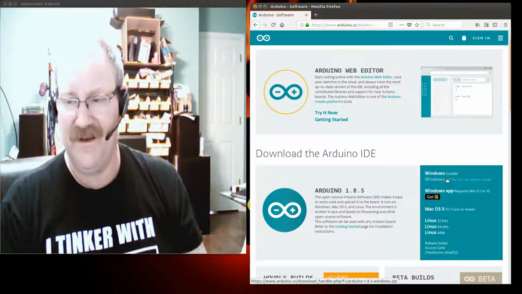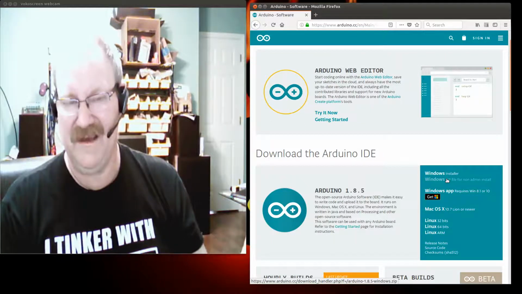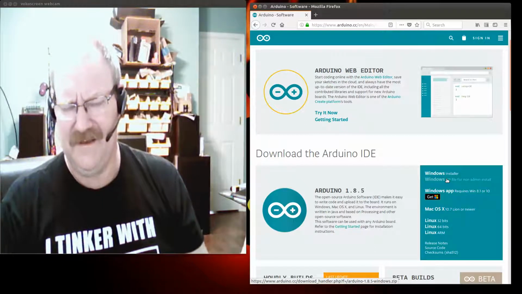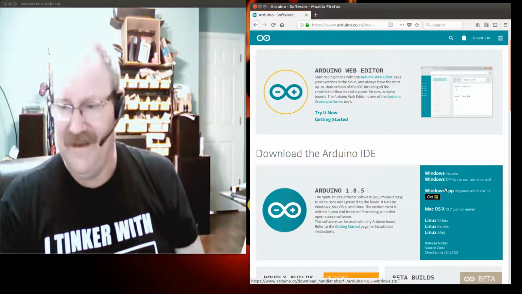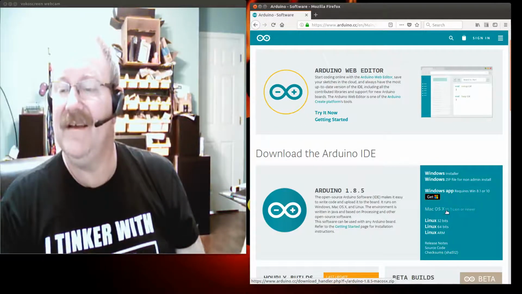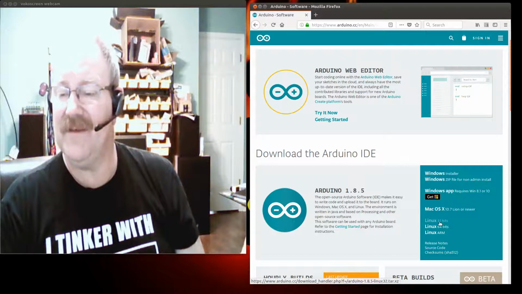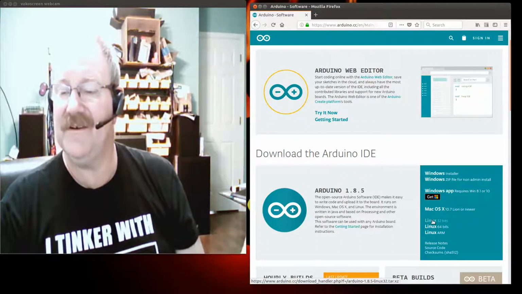That requires extra stuff in Windows. You have to go get an unzipper like PKZip. Well, actually, PKZip's probably already there, but you could use WinZip or something like that. And anyways, there's a Mac OS X 10.7 Lion or newer, and somewhere you can search for old OS X if you have Snow Leopard or something like that. And of course, there's a Linux 32-bit right here.